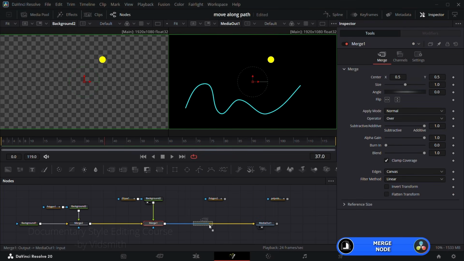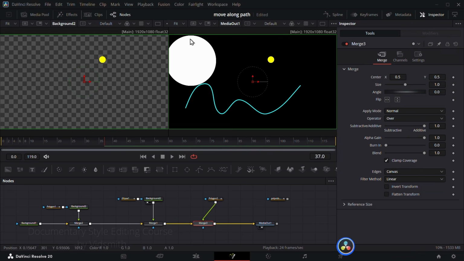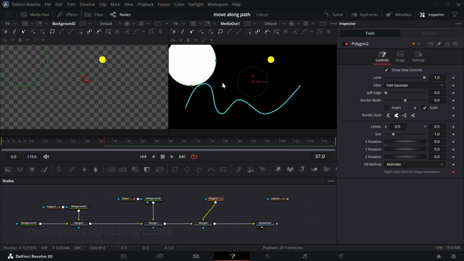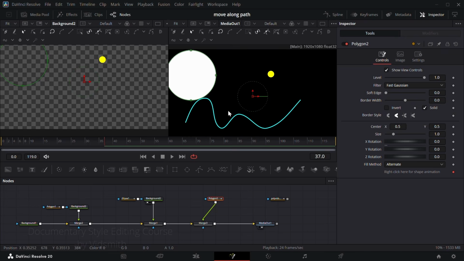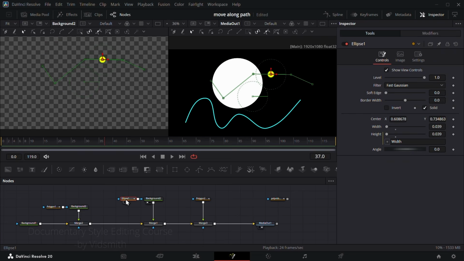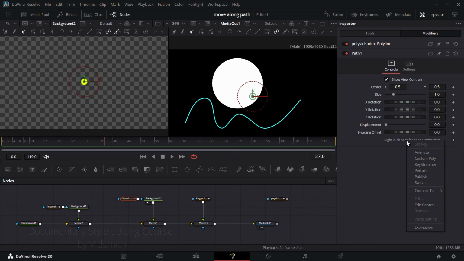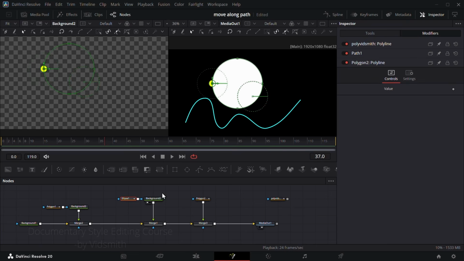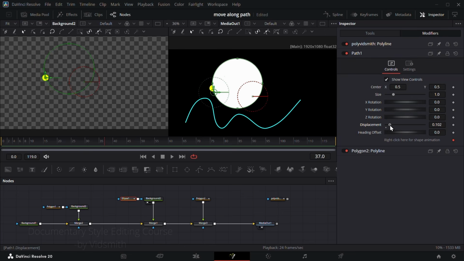Let me merge this on our background to see this. Now we can see the circle. We can select all points to change its position. Now do the same thing, delete this keyframe, right-click and publish it. Now go to our yellow ellipse, and do the same process to connect this dot with the circular path. You can see now it is moving along the circle. And we don't need to connect this node with our pipeline to use its path.